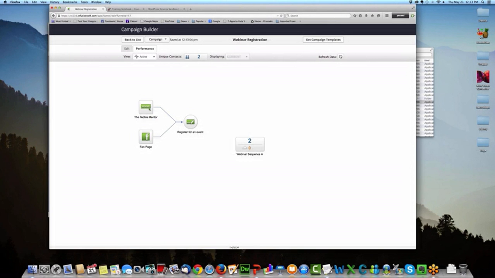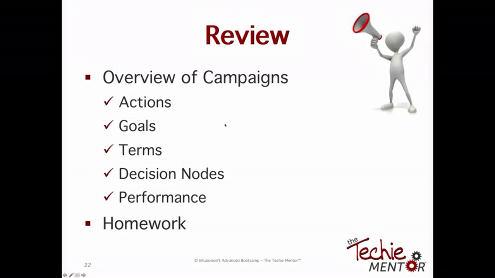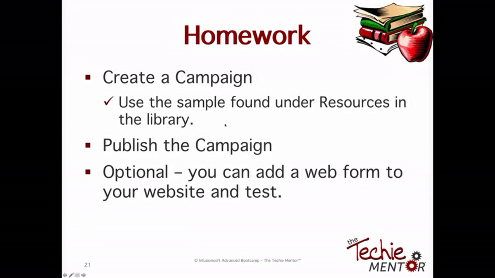More of my, I would say, advanced clients that have maybe been in Infusionsoft quite a while have used those. But if there is a decision to be made, a decision node will automatically come up when you add those separate sequences. Okay, so let's pop over and wrap this up.